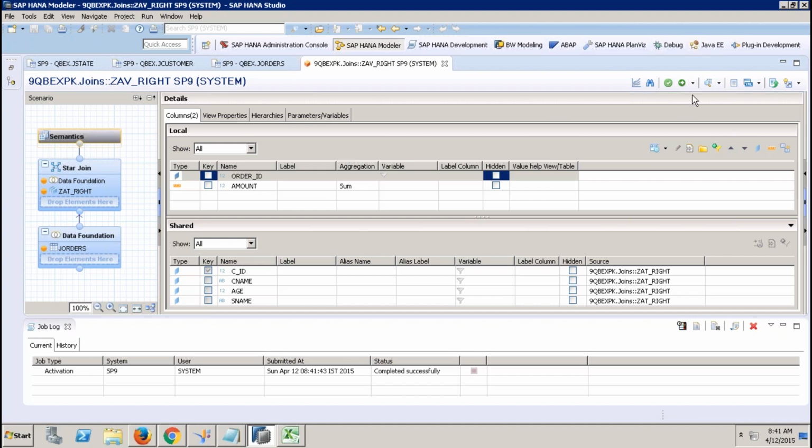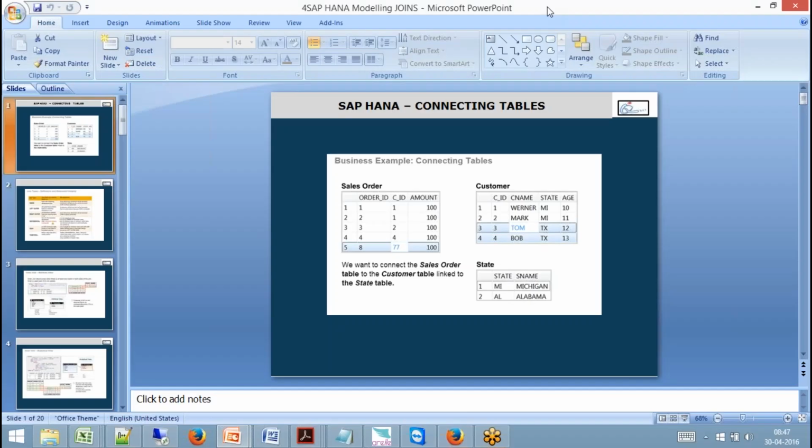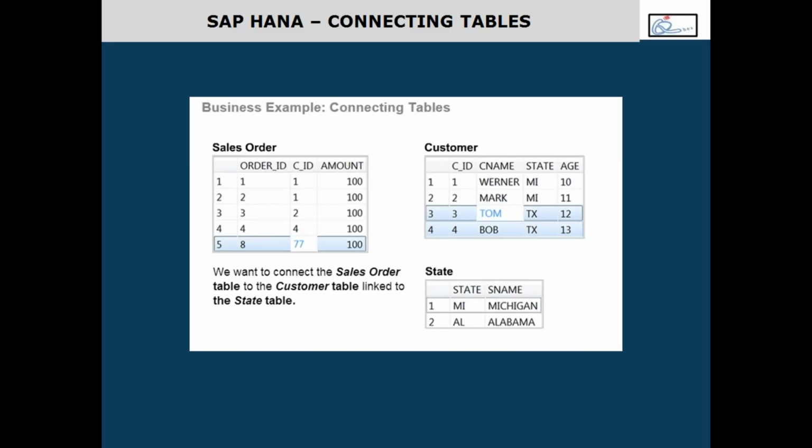Now what should be the result first? Look at this now. First you join customer and state with state as your right outer. So you'll get 1 and 2, the matching values, and the unmatched value is Alabama. So you get 1 and 2 and the blank customer. Now when I join this on the customer ID, customer 1 will have the matching and then 2 will have the other matching, so 3 orders.